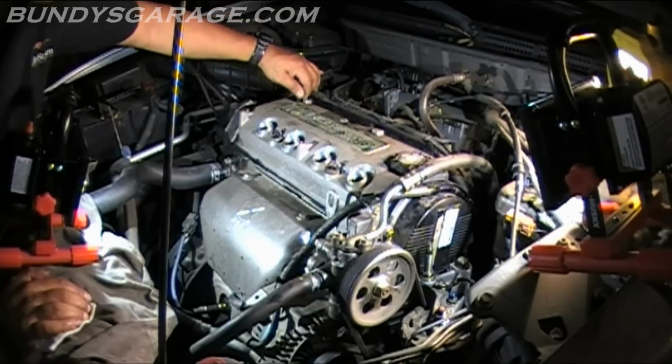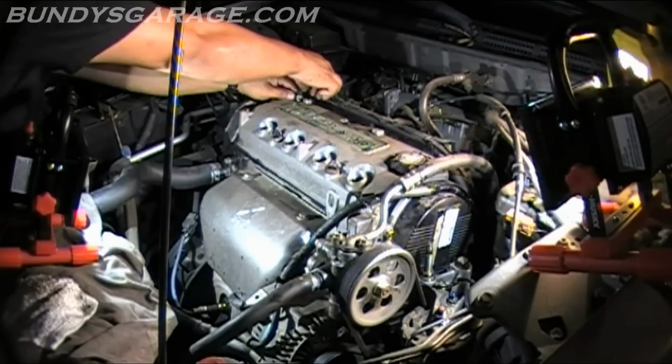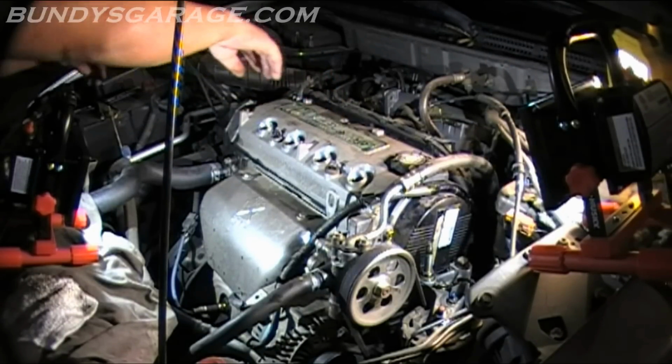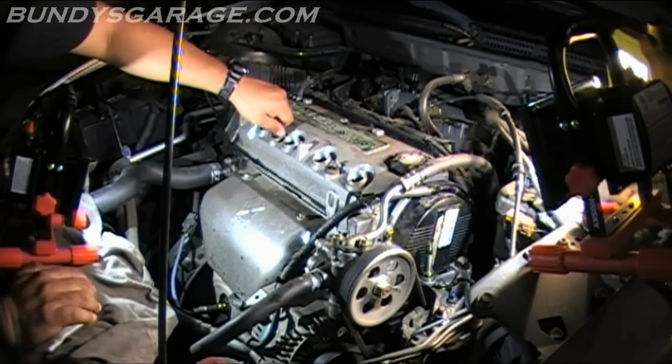Bring that line back in. This is finger tight. I can't do it that way. So let's get my handy dandy 1/4 inch 10mm. Tighten those bad boys down. Run them down by hand first.